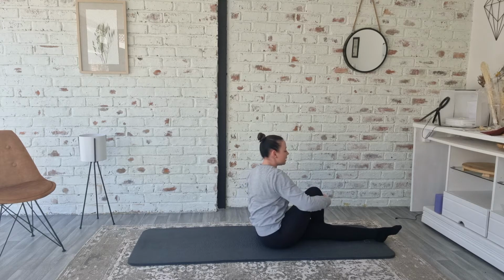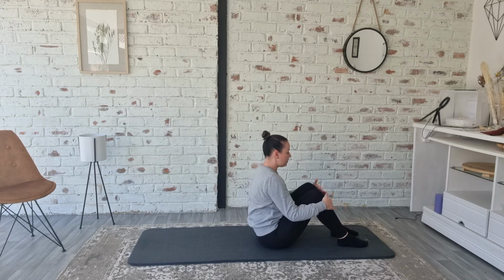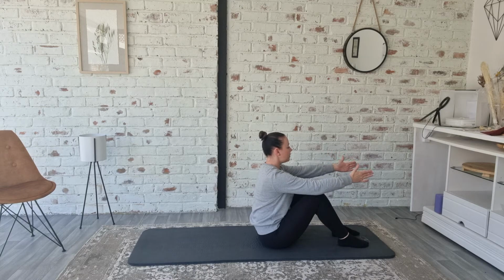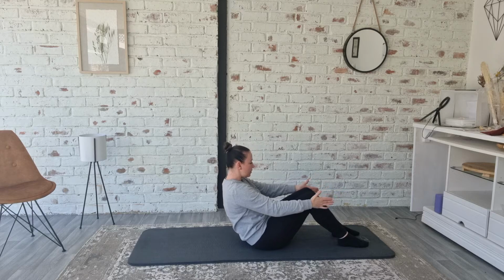And then back to center. Right, your knees and your feet back to where they were, in line with your hips. Straighten up your spine, nice and tall. Engage your inner core muscles, extending up the arms. Inhale and exhale. We're going to go down onto the elbows.